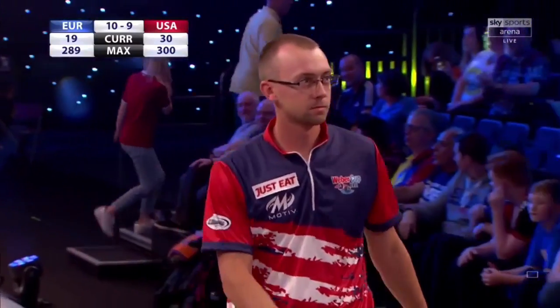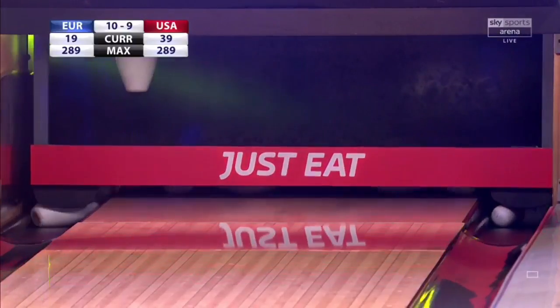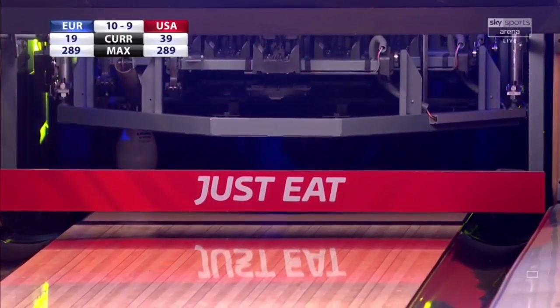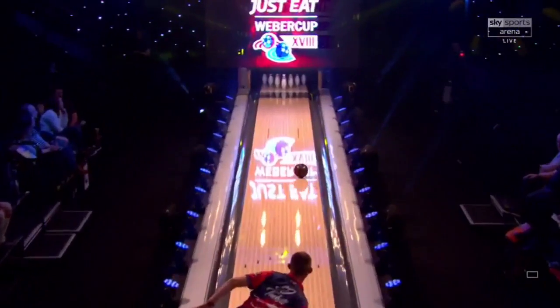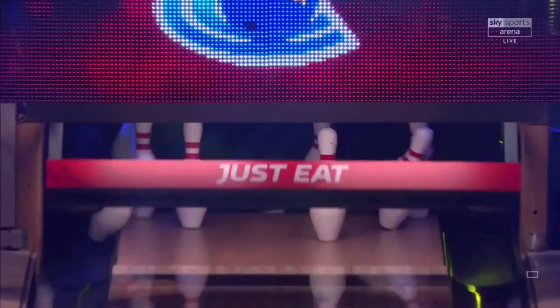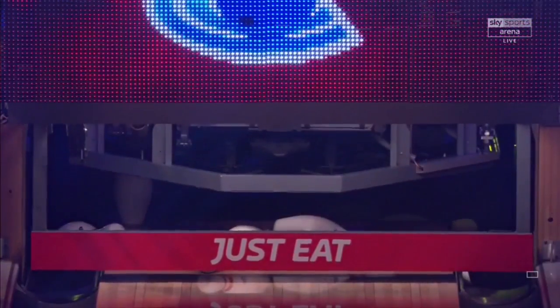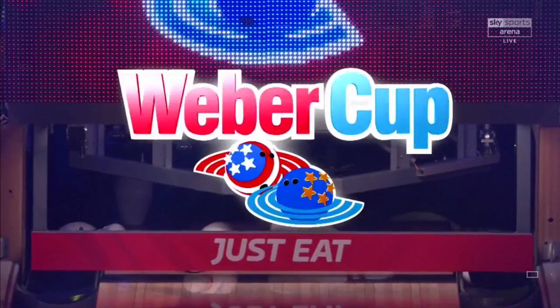Oh, he got lucky. He got very lucky indeed. Well, yes, he actually had the 3-pin and the 7-pin, which is an unusual combination, standing up, but it's the 3-pin that's been kicked from behind, and it's gone. So this can be a 9 spare and out of trouble, or potential trouble.